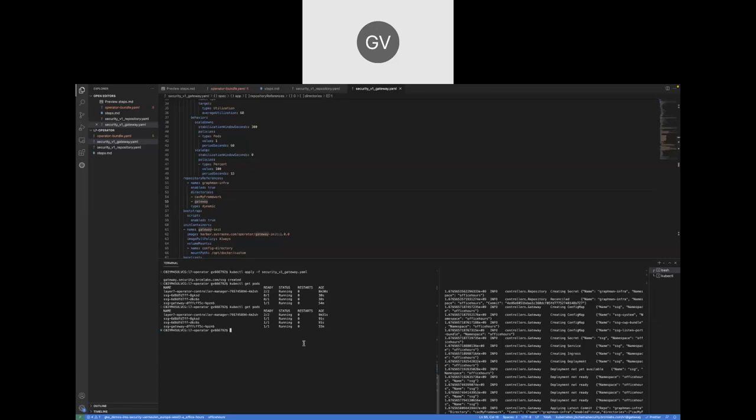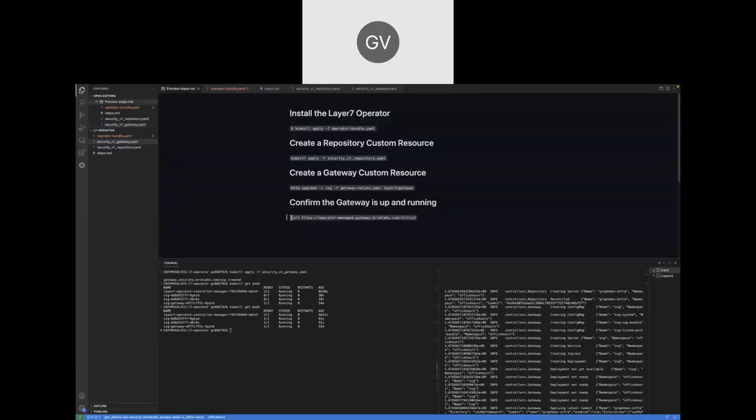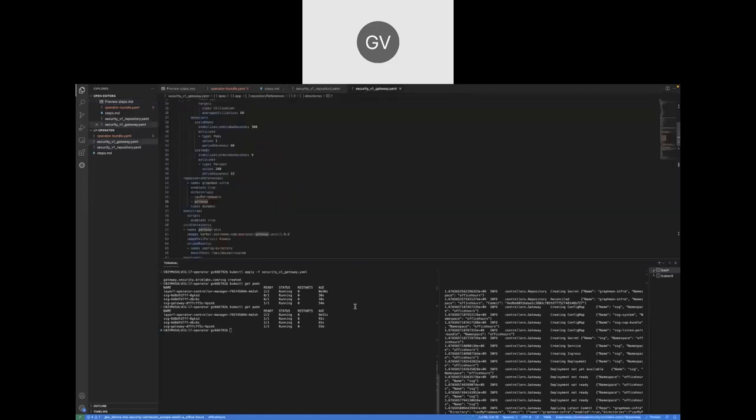So now that that's up and running, the next thing that we probably want to do is a quick test. This is going to go to operatormanagedgateway.briosimlabs.com.